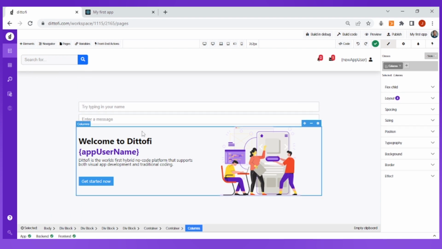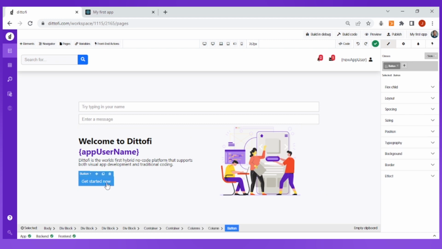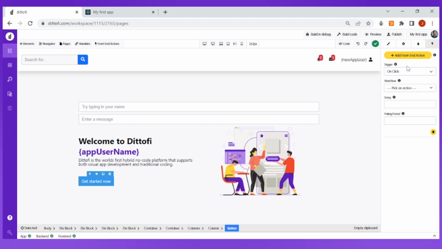The last step in my setup is to associate my new alert user action with an element and an element trigger. I'm going to set this up so that whenever a user clicks on this button element here, this will start the action. To do this, select the button and then go over to this lightning bolt icon on the right-hand side of the page here. Click Add New Front-End Action and set the trigger to onClick, and then choose the action Alert User Action, like so. Now, whenever the selected button element is clicked, this is going to trigger the Alert User Action.